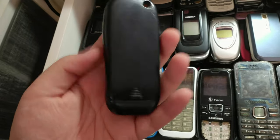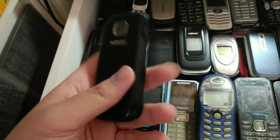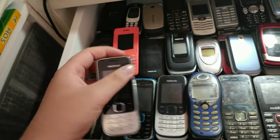This is a Siemens C45. Works fine. No battery for this one, so I haven't had a chance to turn it on again. This is the Nokia 2330C, it's unlocked, it works fine. This is the Nokia 2700C, also unlocked, works fine. I got this one brand new.